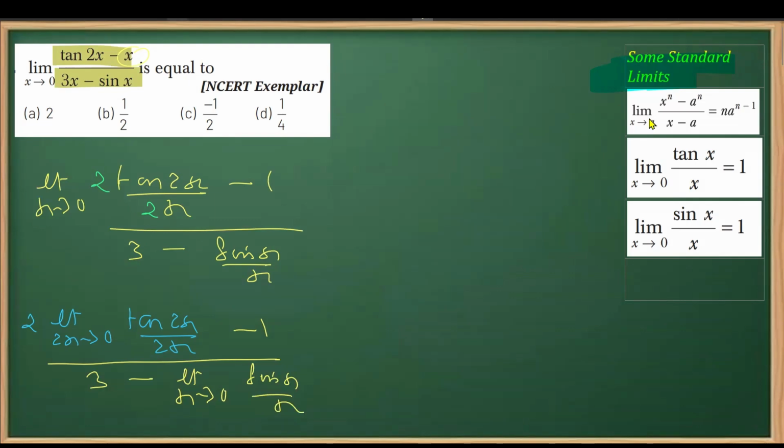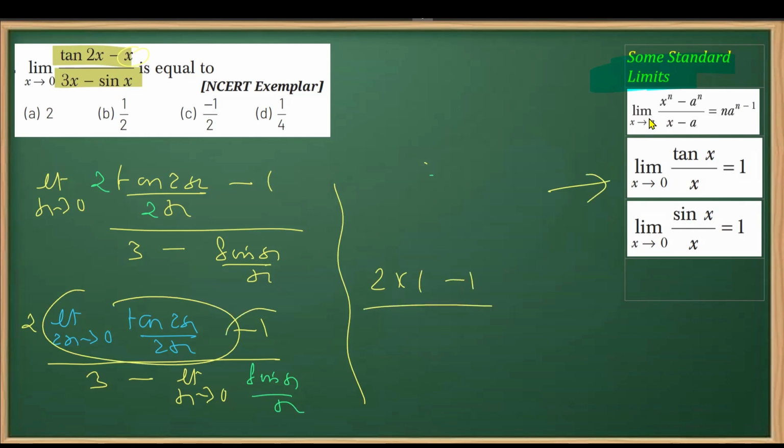Now I just need to see the standard limits, so we can apply the limit at these. So we have 2 over here. Applying the standard limit, we are going to get 1 here, minus 1. This minus 1 is copied. This is 3 over here, minus, applying the limit over here, we are getting 1. So as a result, we are getting 2 minus 1, that's 1, and 3 minus 1, that is 2. Now this half is the correct answer. So it's B part.